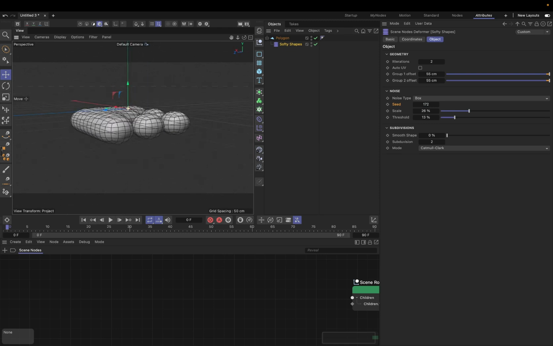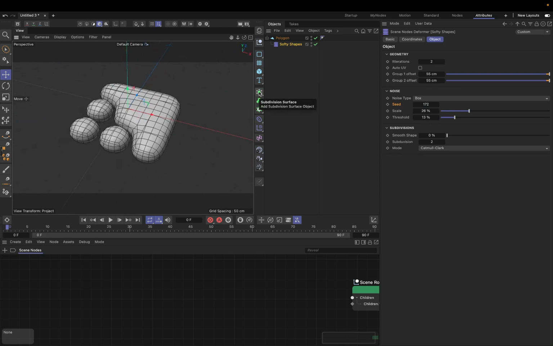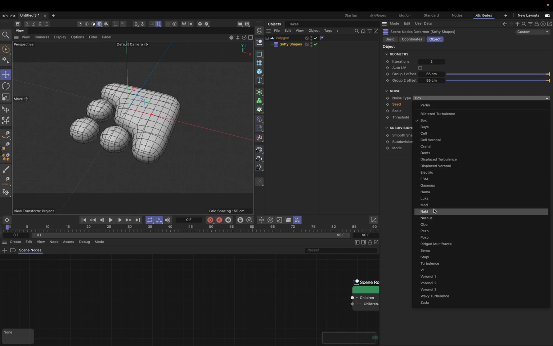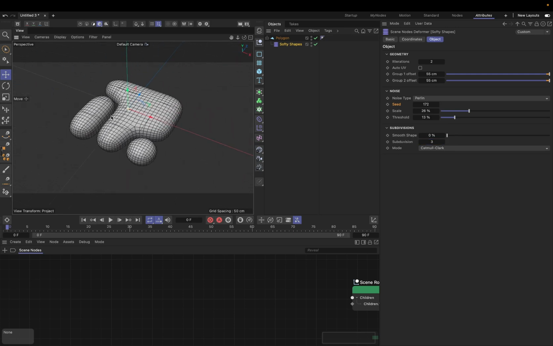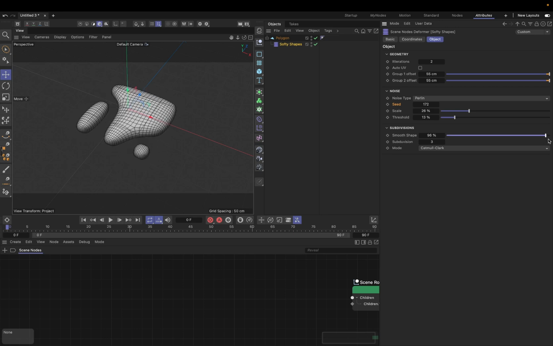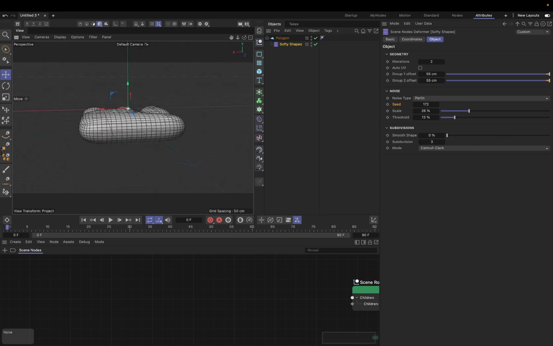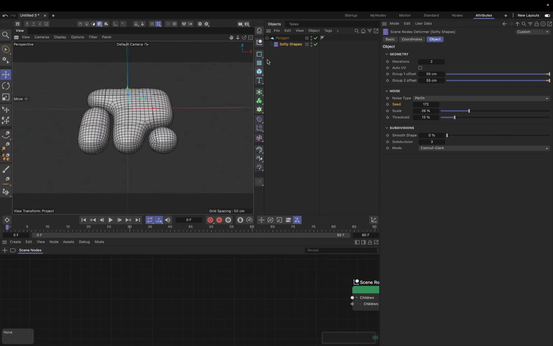Looks pretty nice, and you can easily use it with your soft body dynamics, especially not soft body, the new cloth dynamics. Also, you can use a threshold to change it. You can change the noise to Perlin, for instance, and increase the overall subdivisions in order to get a more detailed result with your simulation stuff. Also, you can smooth the shape a bit. As you see, it's a procedural setup.